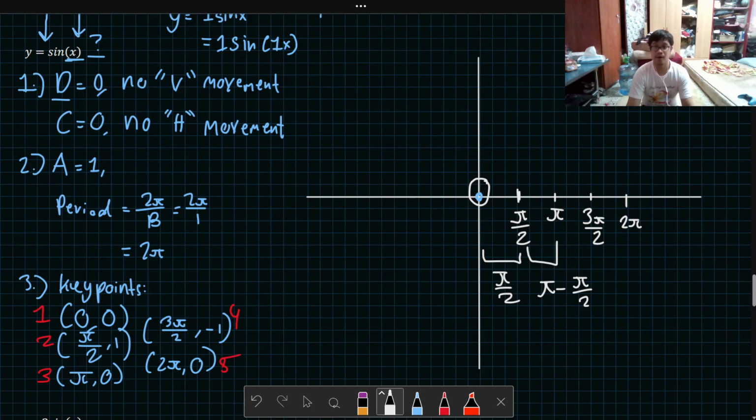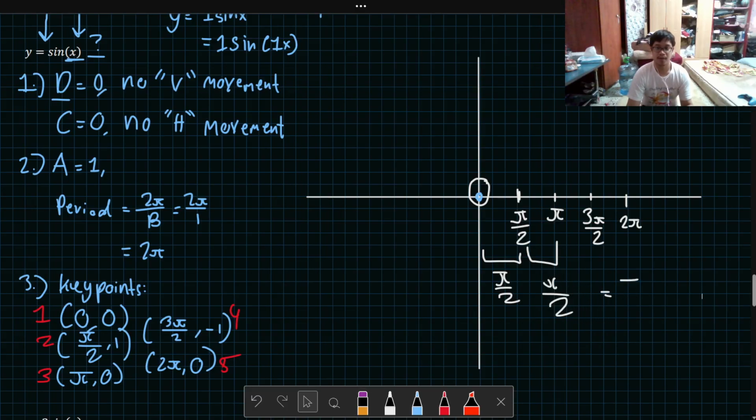The technique again: multiply the denominator by this. You will get 2 pi, right? Then combine it to your numerator. So we have minus pi, which means I will have 2 pi minus pi. So 2 pi minus pi is just pi. Then copy the denominator, 2. So it's also pi all over 2. So the difference between 2 pi and pi all over 2 is just pi all over 2.